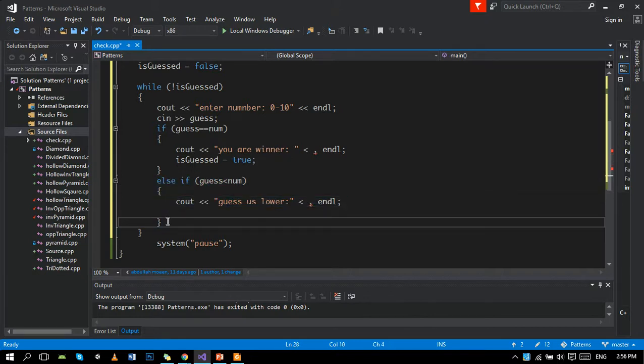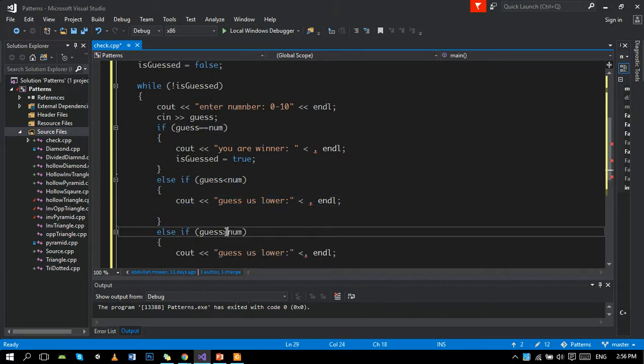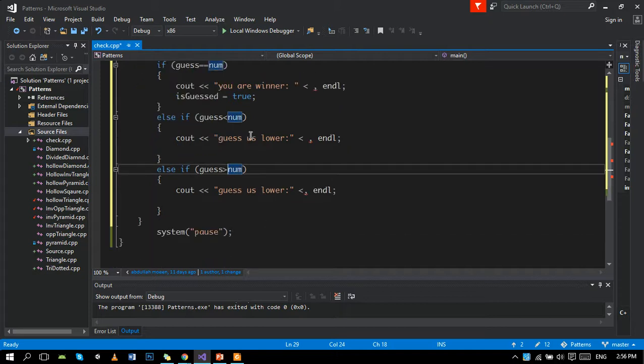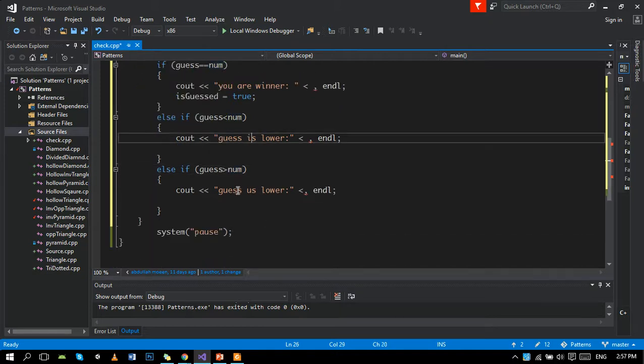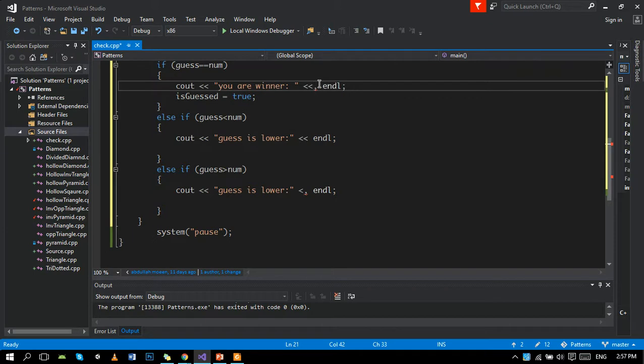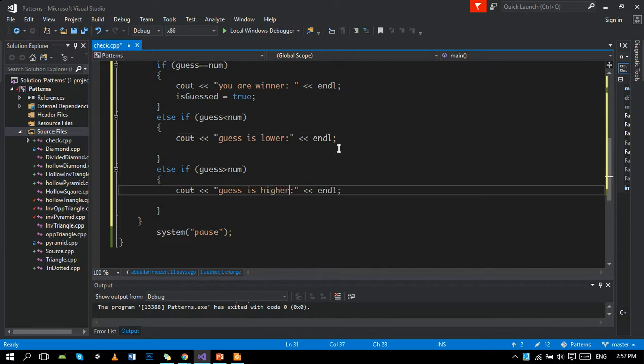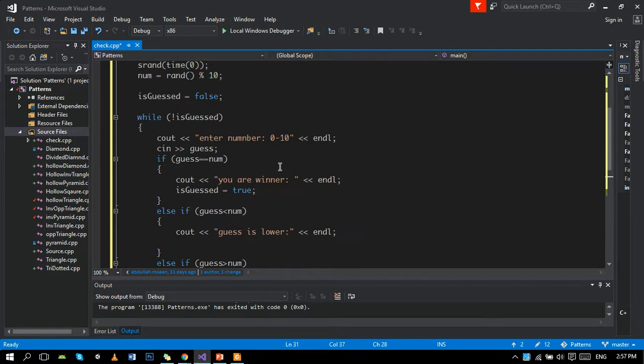Trying to save the time. I don't know why I always write this instead of this sign. Okay, and so the program ends here.